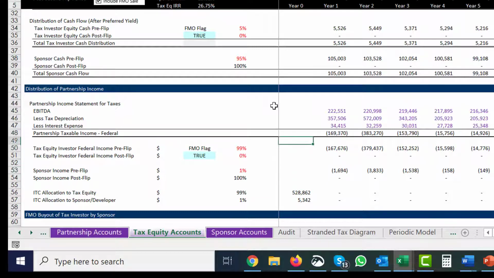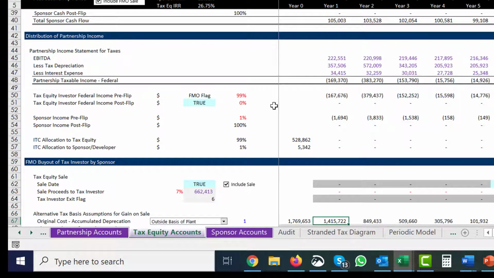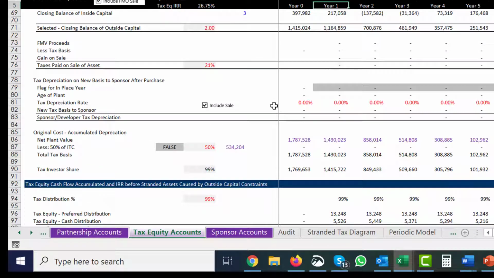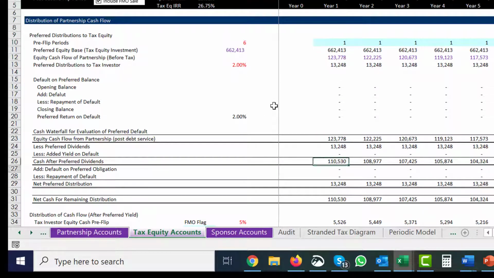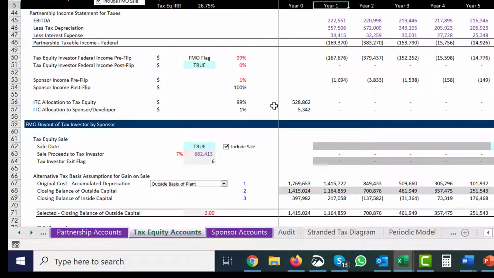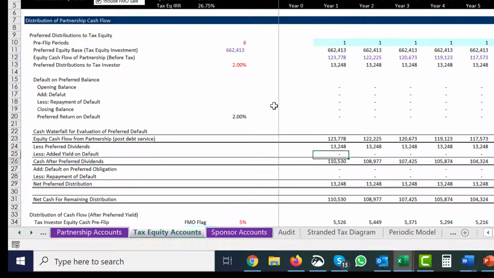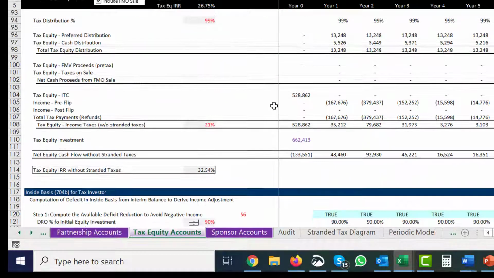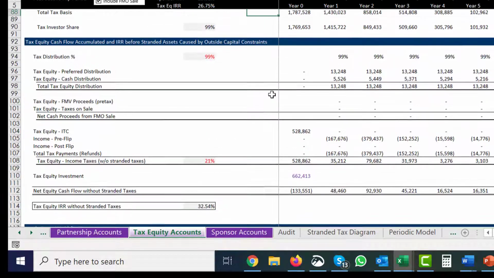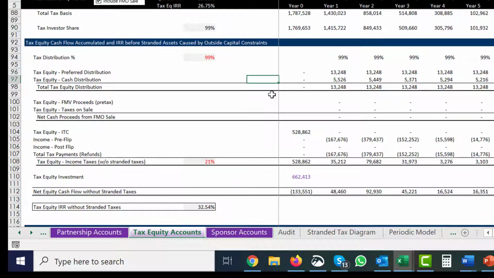And the income, here is the tax equity investment. Post flip and pre flip, and maybe I should have done a summation on that one. I think I'm going to do that one after the video because that's just too much. Okay, and then we put our buyout cash flow in, and what is going on? I seem to be going back and forth. Okay, and now we're ready for the whole distribution.